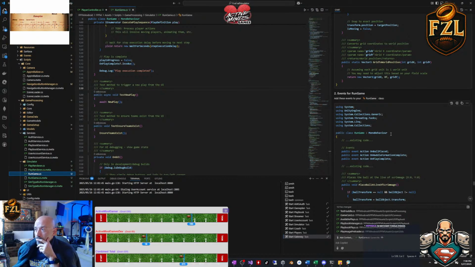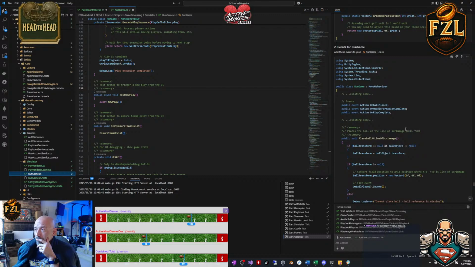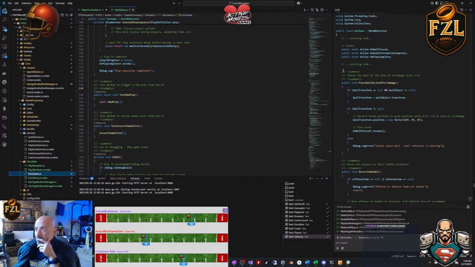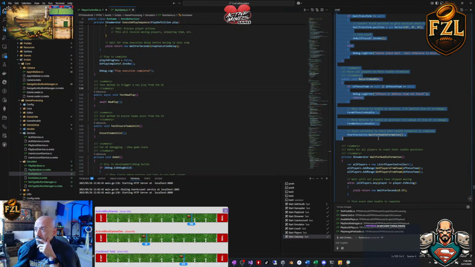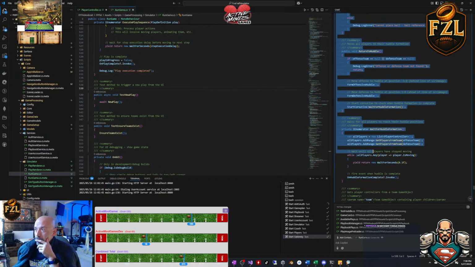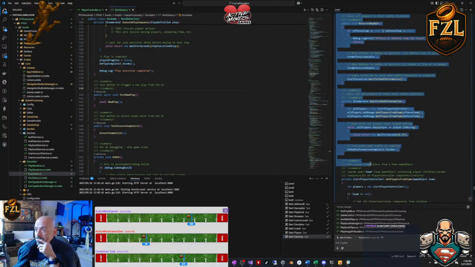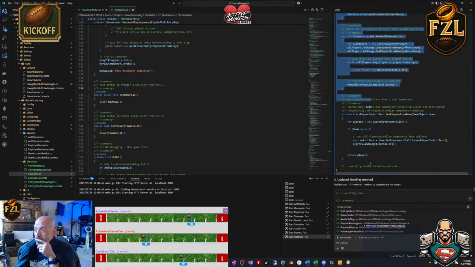Run game, blah blah blah, and then we're creating this. Return to huddle. Wait for huddle formation. And get players from team.